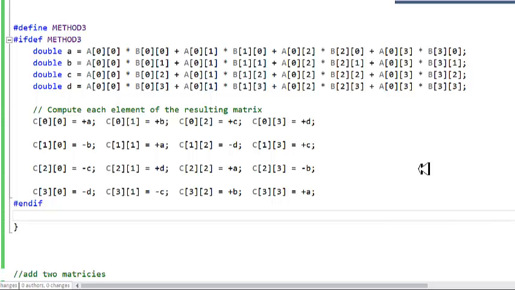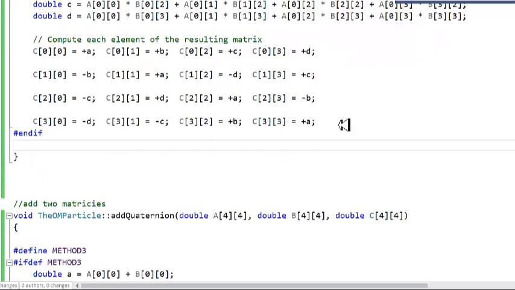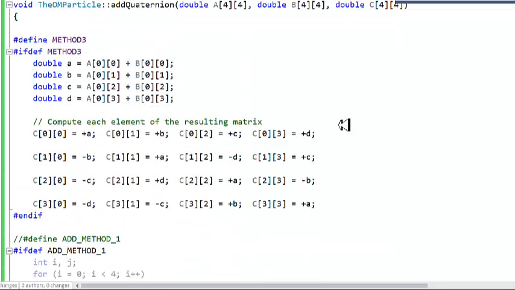So I also applied the same technique to the addition operator. My quaternion addition is just calculating the A, B, C, D, and then filling in the matrix. Both the multiplication and the addition are much more efficient than what I had previously implemented in the code that I gave you for the quaternion rotation applications that I posted on my YouTube channel.